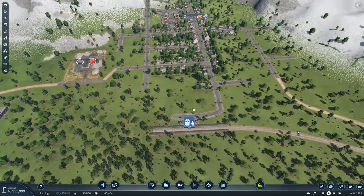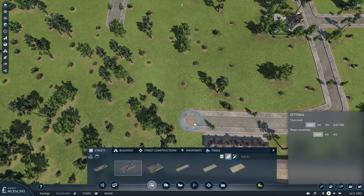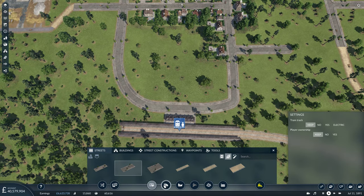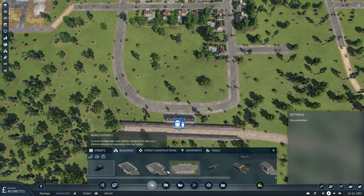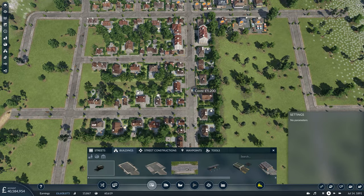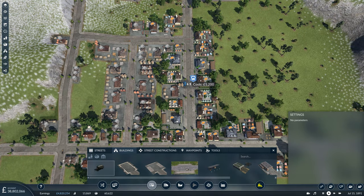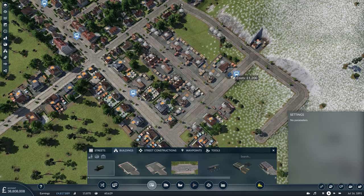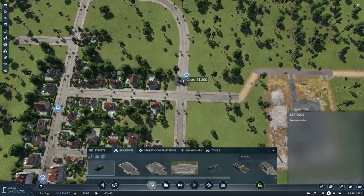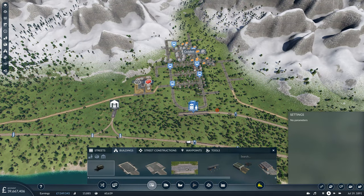What we want to do now is sort out a little bus system for the town of Golden so residents can get over to the station and back. First of all we'll connect that road in so we have a loop around the station. Then we'll get some bus stops put in. I'll do the typical two-way loop sort of system around the entire city, heading back down and back out towards the station. We're going to have two bus lines — one running clockwise, one running counterclockwise — and they're going to share all the stops.